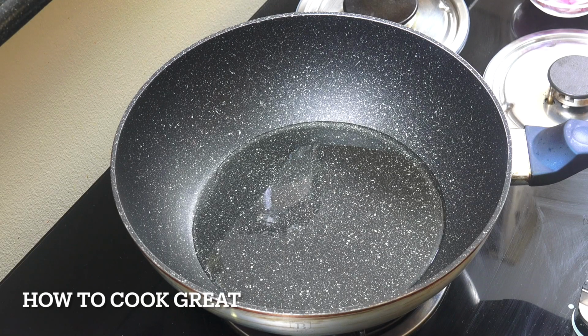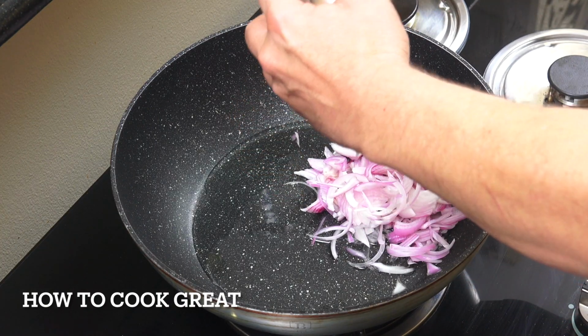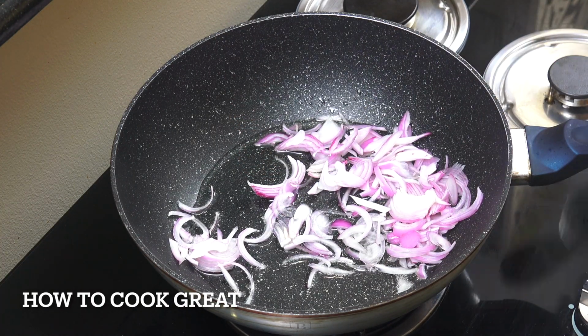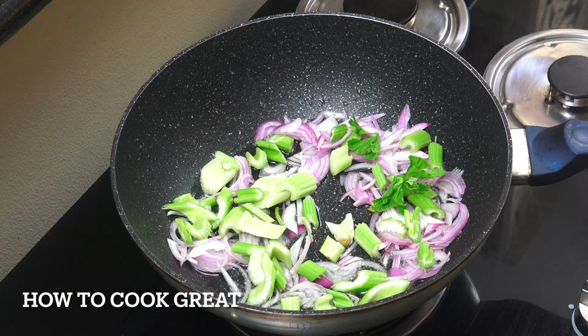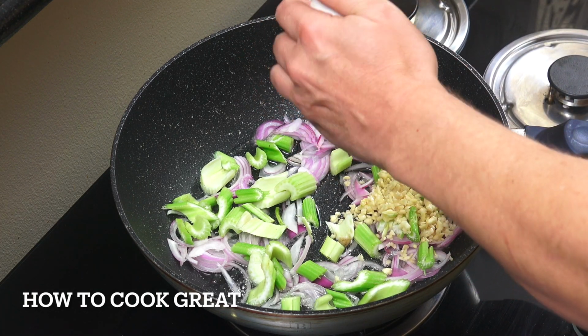So let's get started. In there I've got 3 tablespoons of oil. Now I'm using olive oil. You can use any oil you want. The heat is on above medium. I've just put the heat on. So 1 cup of onion, 1 cup of celery, which I've cut quite chunky, and it's optional, to be honest. 1 tablespoon, or did I say slightly heaped tablespoon of garlic.